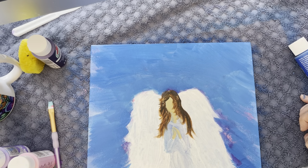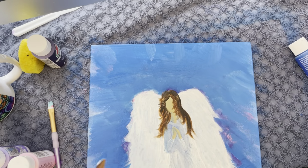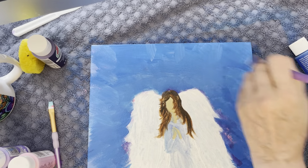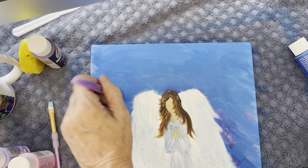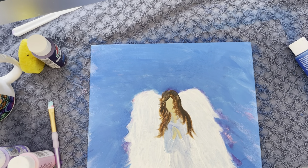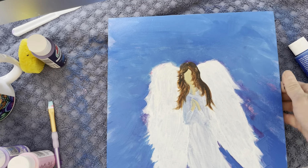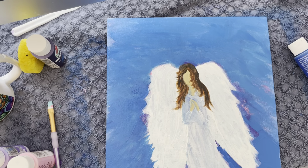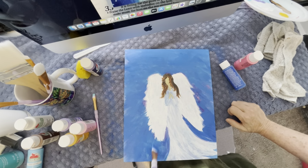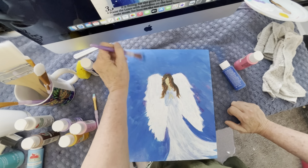I like that a little better. I didn't really like that before, but I'm still gonna go back and put some of the other colors into it. As it dries, you'll see the other colors blend in. And then I'm gonna put it back. Oops, sorry guys, that's my computer thing underneath. See, you can see the colors underneath, they're kind of muted. That's what I was looking for.